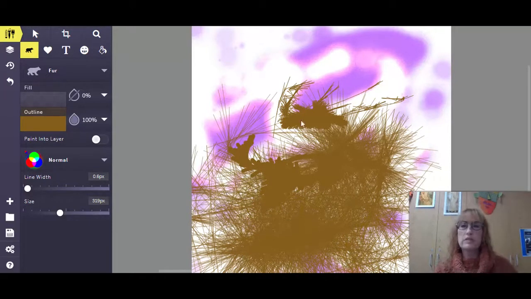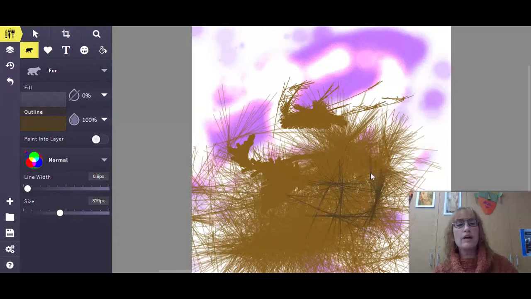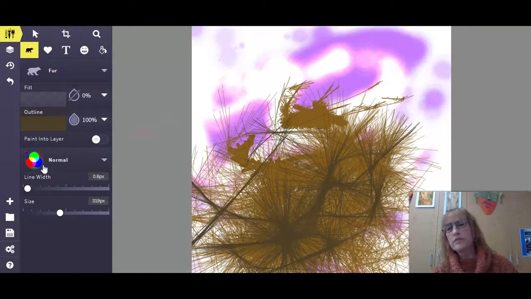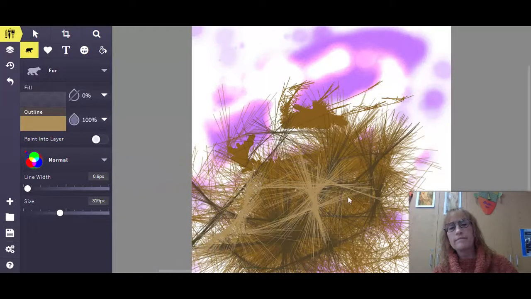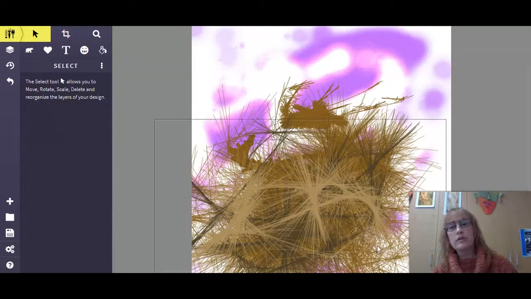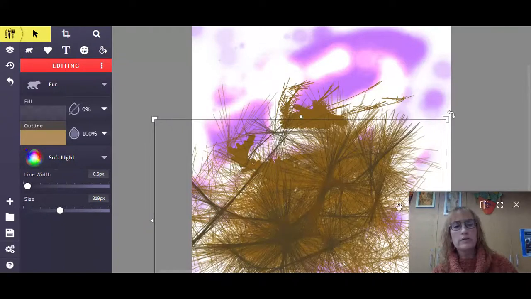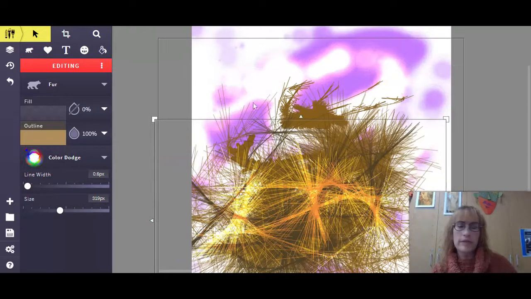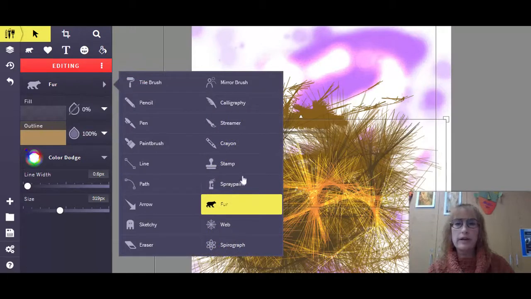Here's what I would recommend this one for: if you're doing fur, maybe you go in and you're using the same color, but you remember how I said we can use our darker tones and shades to add some depth. You could even go in and add a lighter tone. And worst case scenario, you can grab your selection tool and click on one of them and then start to do, you know, soft light or color dodge, or you can really have some fun with this. Almost looks like pine needles. So that is fur. That's about all there is to that.